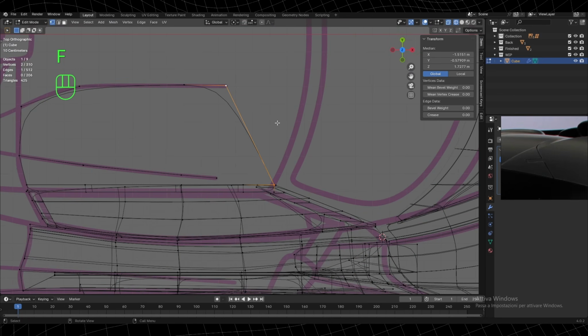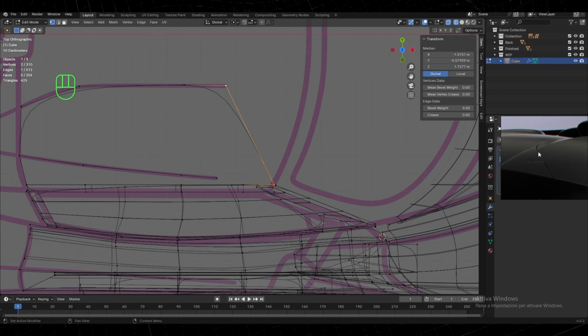You can see by watching the reference that the door has a curved line at the end.